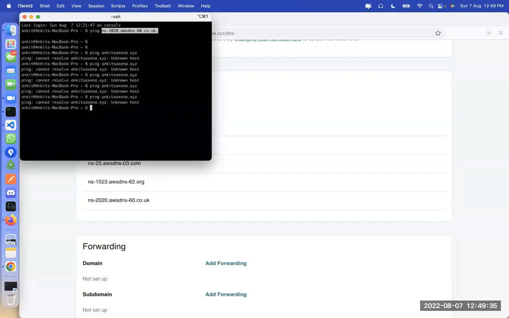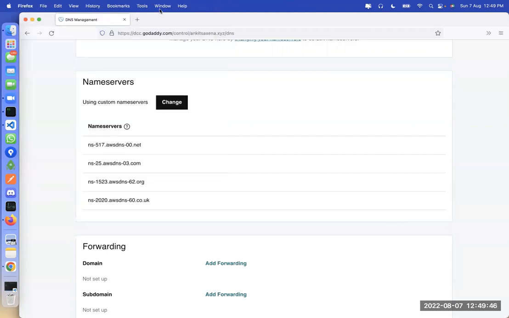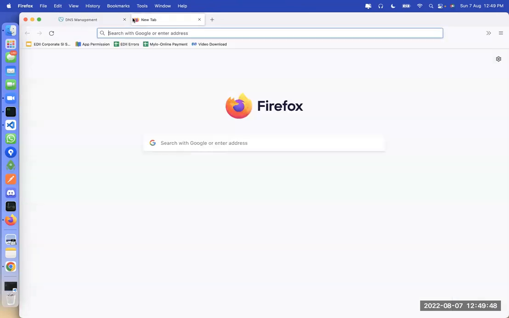Okay, first thing first, let's go and ping. It again says that I cannot resolve it, but that is pretty much understood. Again, we have seen last time that domain propagation does take a lot of time. That's fine. At least we can get started with our Angular bundle as of now.